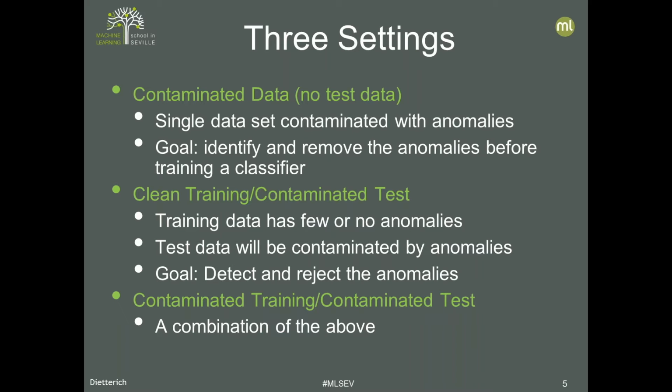The second case is where we have clean training data, but we expect that when we deploy the system, we will face anomalies, contaminations, frauds. In some sense this is the nicest case, because we do have clean training data, and the anomaly detection algorithms work better when the data is clean. But now the goal is at test time, that is after deployment, to detect and reject the anomalies, or at least flag them for analysis. And then the third case is the most general, where we have both. We have contaminated training and contaminated deployment data, and we need to deal with them both.